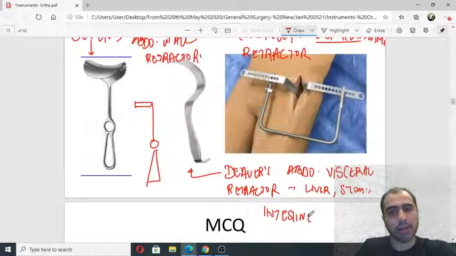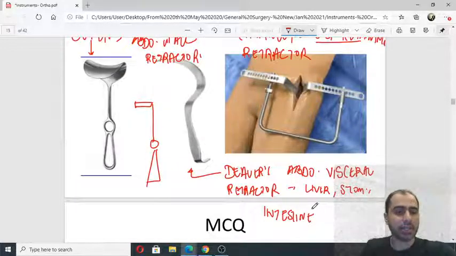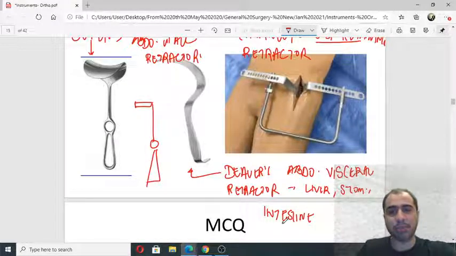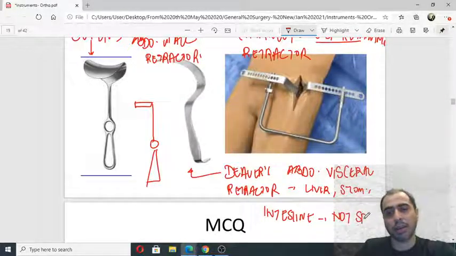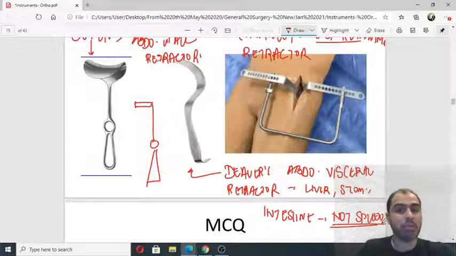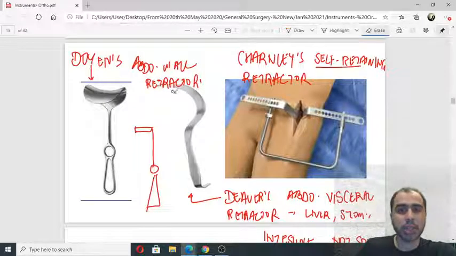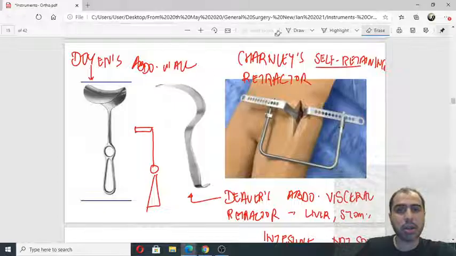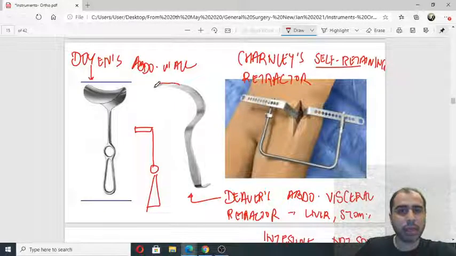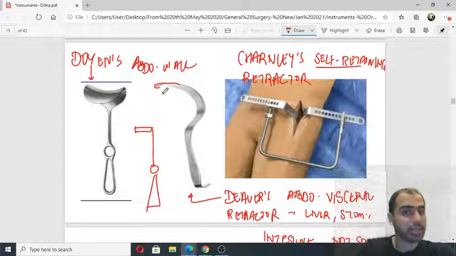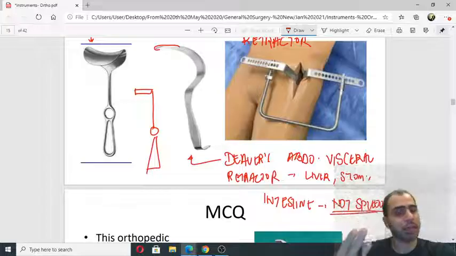If I'm doing a left-sided Cocker's incision, it's not Cocker, it's left subcostal. Can it retract the spleen? Okay, Abhineet says liver, spleen. Please remember, don't use it on spleen. It's not used for spleen. This is an exception to the viscera because its tip is a little sharp. The tip is a little sharp, so it can traumatize the spleen. It won't traumatize the liver, but it can traumatize the spleen. So don't answer in the exam a retraction of spleen.